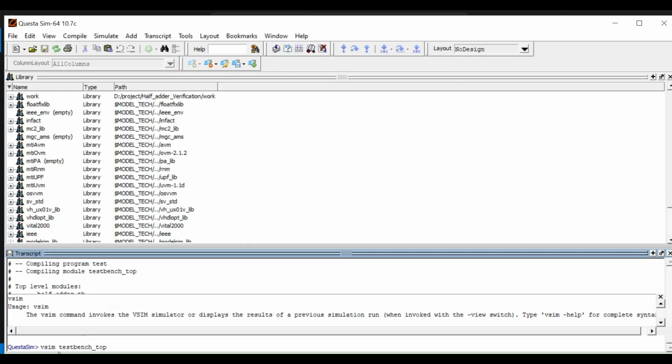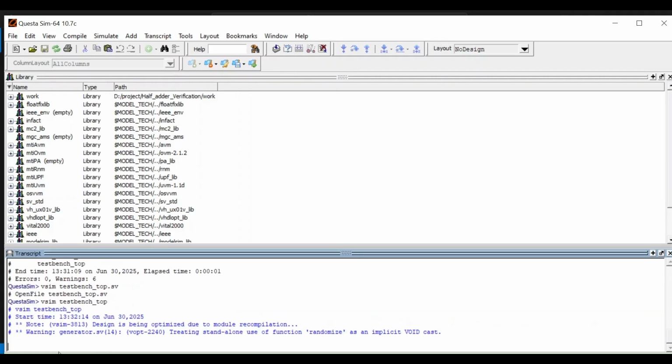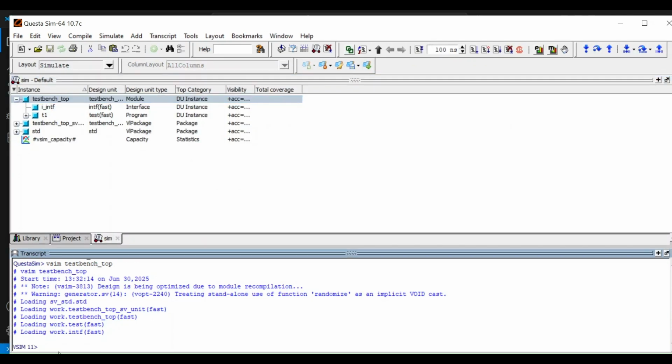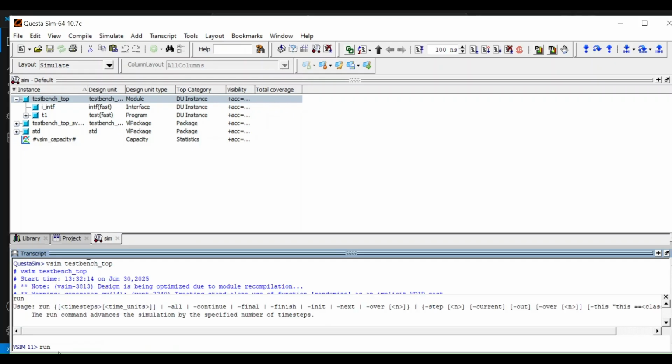Use the vsim command to simulate our module. The simulation is completed, but to see our output, we want to run this.